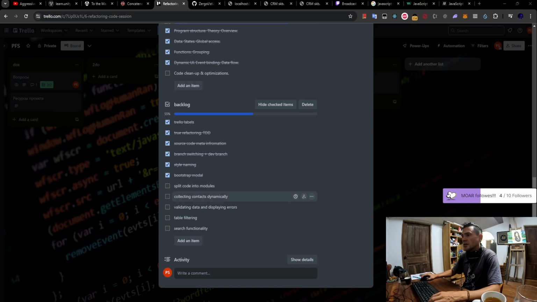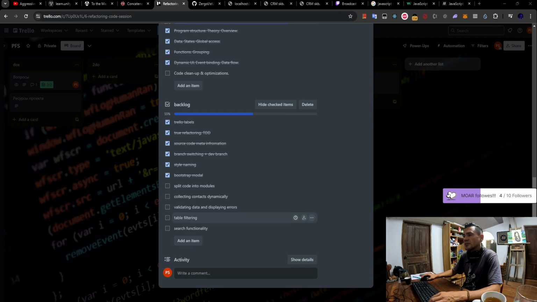Then, about the main functionality, we still need to collect some context dynamically to pass to API endpoints. As well, we need to add some validation for data and error messaging in the case of invalid data.